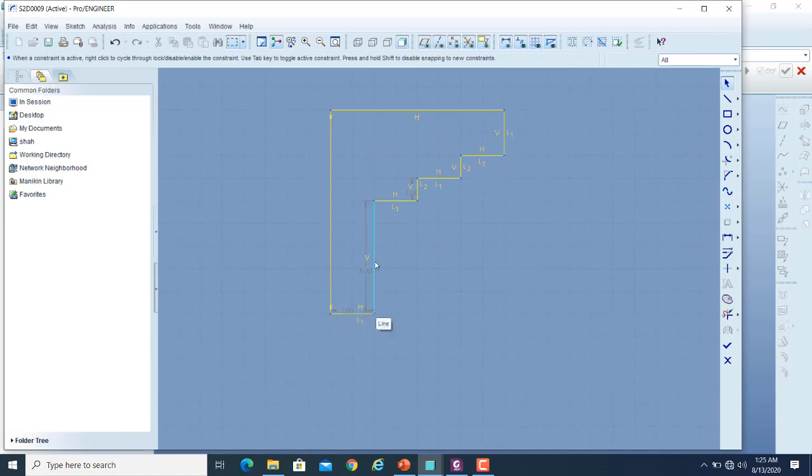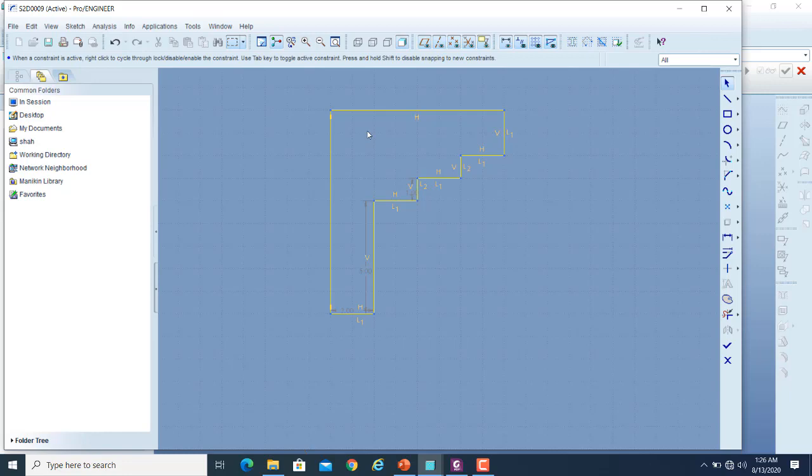That will become the profile of my hole. So this is a closed feature again, and this internal cross-sectional area will be basically removed from the part and you will get a cylindrical hole-like construction.